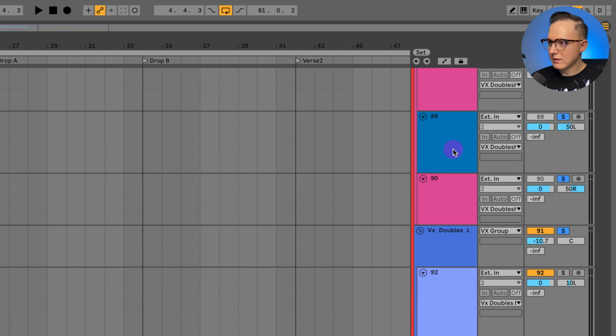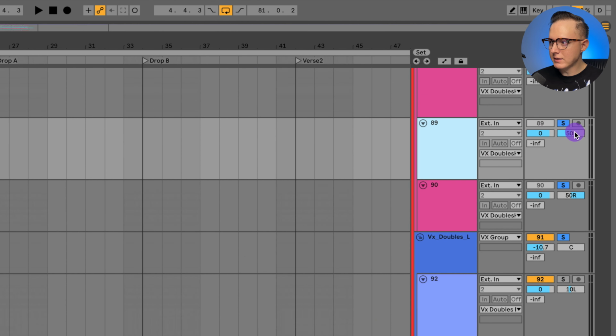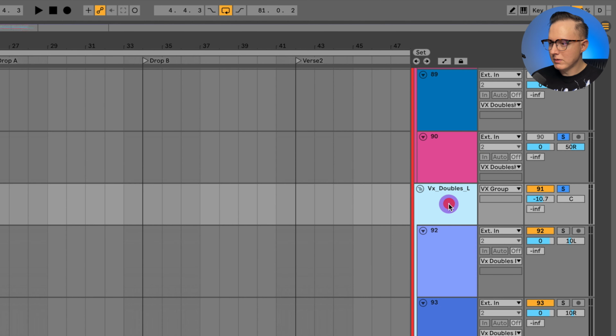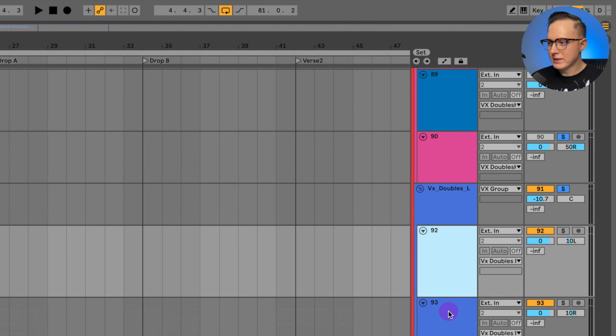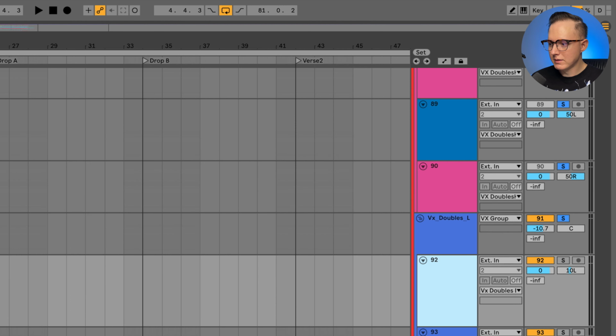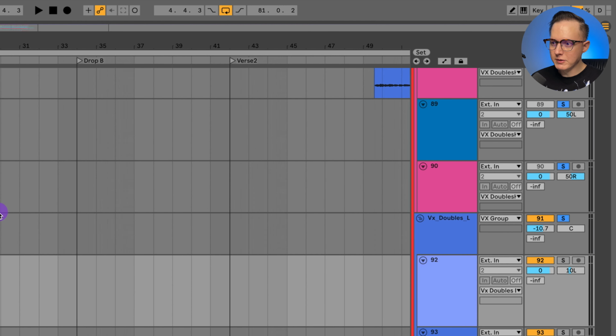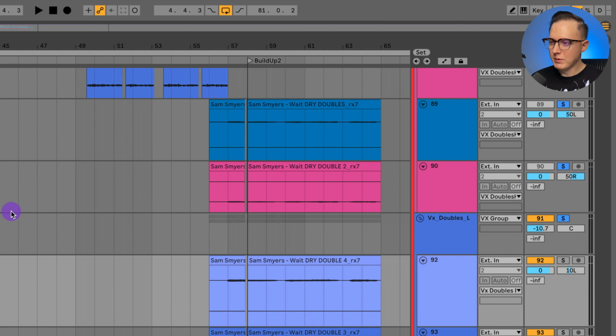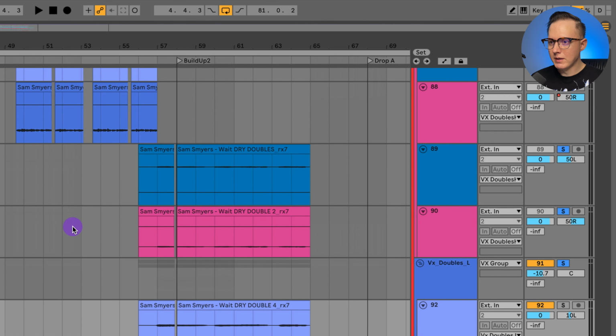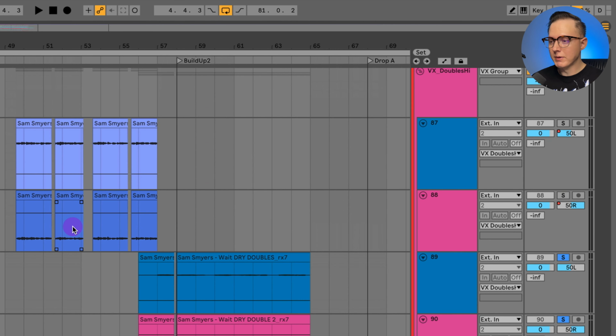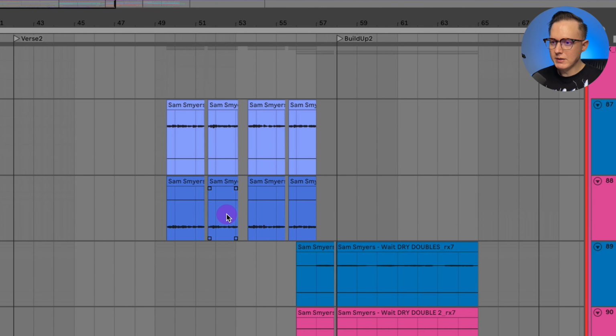And notice on the higher ones, I have them panned all the way to the left and then all the way to the right. And then on the low doubles, I have them slightly panned, so they're more centered. And so that's another technique you can do when you're doing multiple layers of doubles and harmonies, is you don't have to pan them all 100% to the right, 100% to the left. You can have some slightly panned in the middle, some all the way panned. You can vary that up.